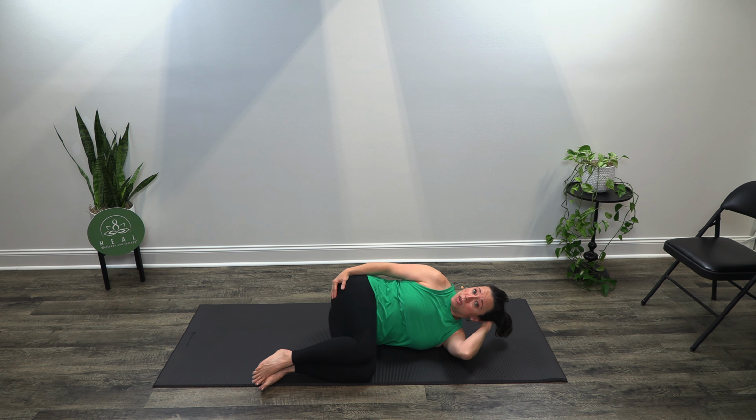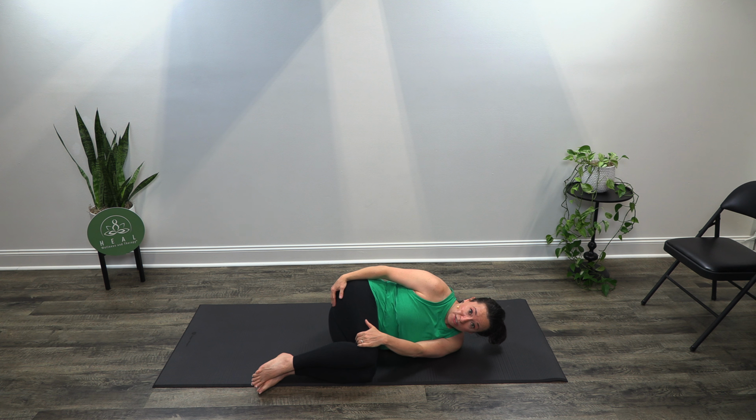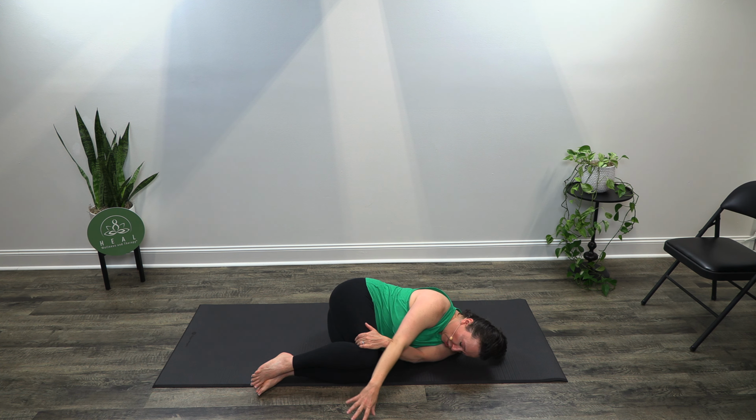And then what you're going to do is you're going to drop your rib cage and your head down and take the left hand to the top of the right knee. Rest your chin towards your shoulder and then take your right fingertips and place them in front of your knees and gaze at your thumb.